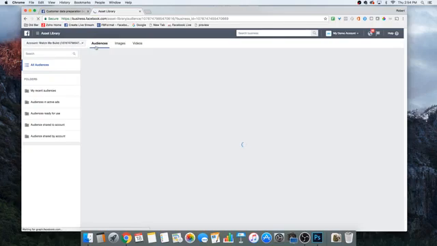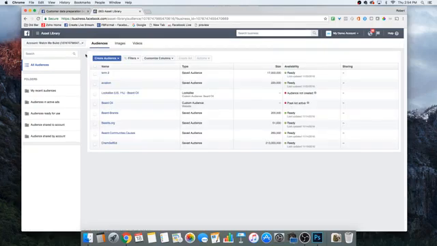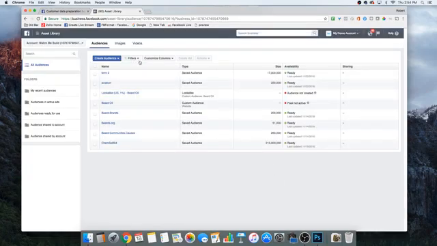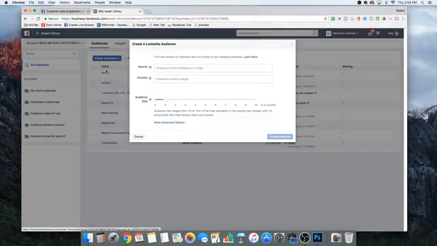Let me refresh it. Facebook glitches out sometimes when I'm doing these live feeds. So we looked at custom audiences, all of them. Let's go over that really quickly because now there's a few more people on here. We looked at creating audiences. We looked at custom audiences, which can be created from customer files, website traffic, app activity, or engagement on Facebook. Now we're going to look at how to create lookalike audiences from existing data.